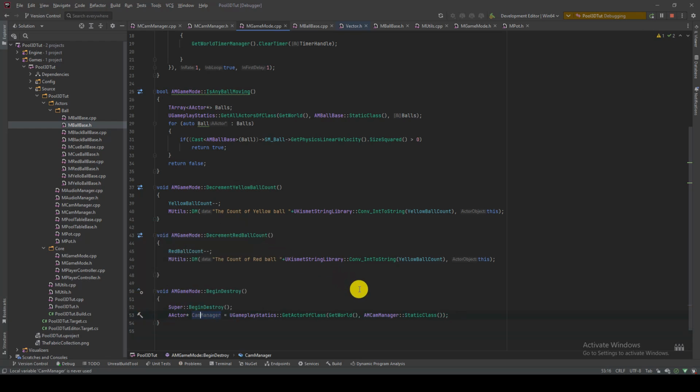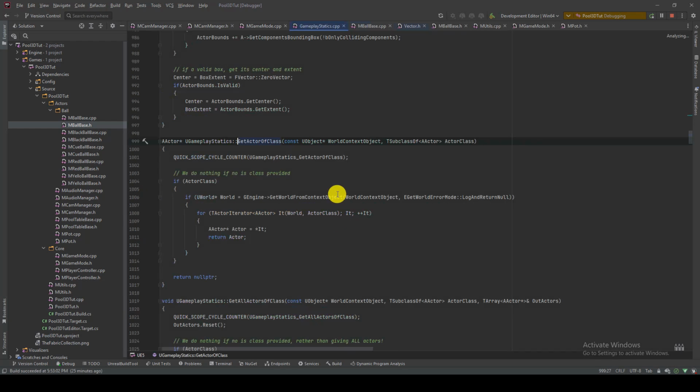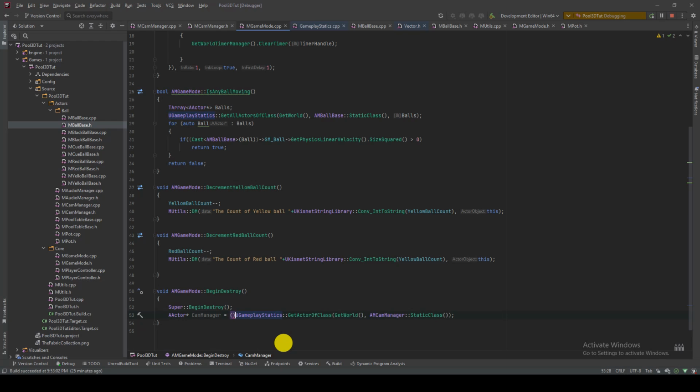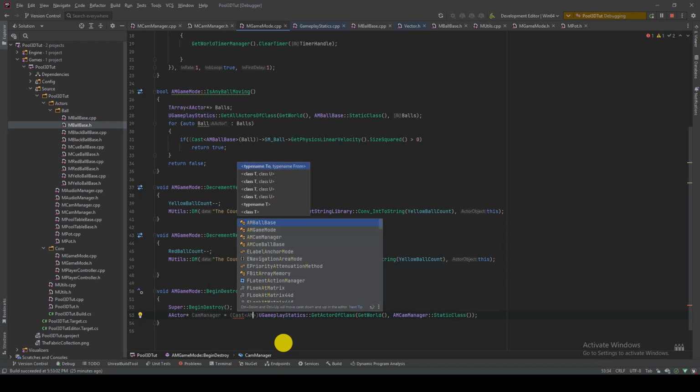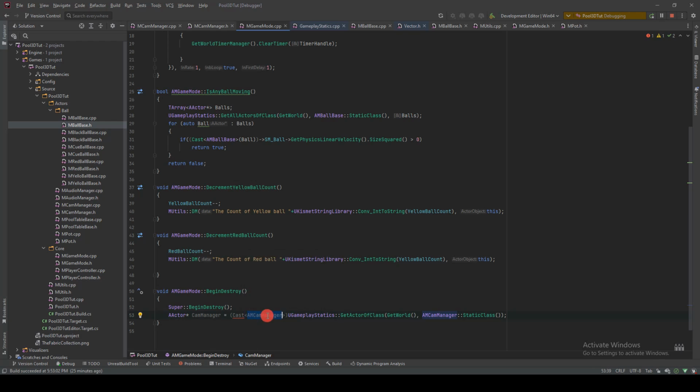Let me look at the definition here. It will give you the actor, so we just have to cast it to the AMCamManager. So I'm just casting it to the AMCamManager, and it will write the value.